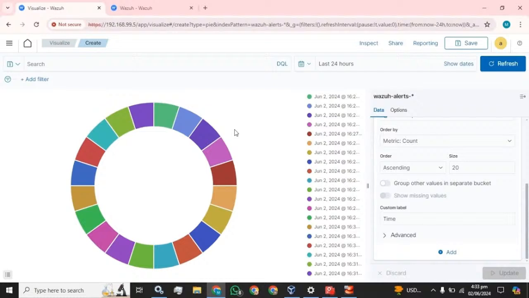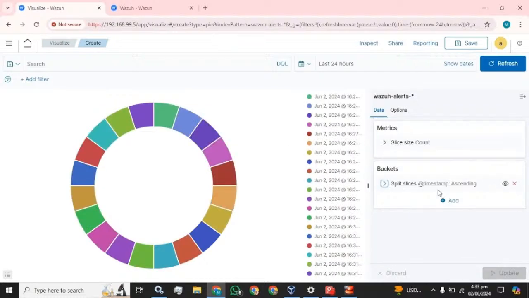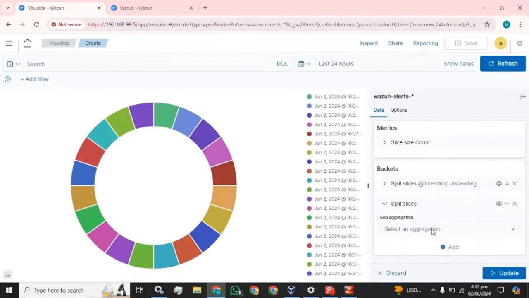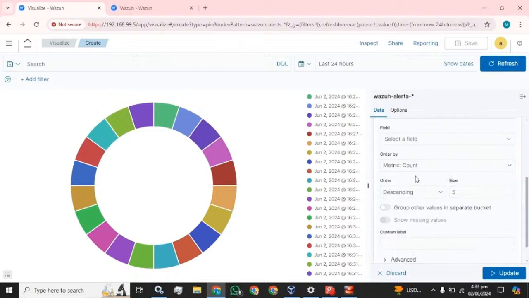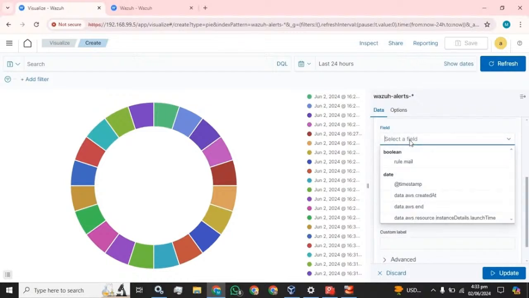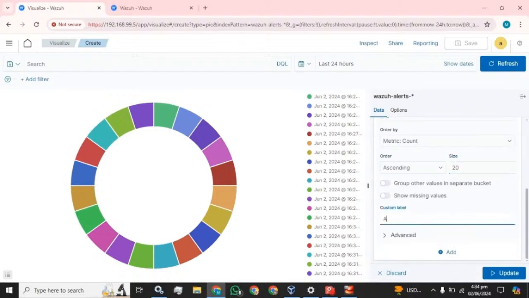You can see you can create multiple types of dashboards using this visualization. Now I am going to select agent name and ascending. I need 20 values and name that with this.